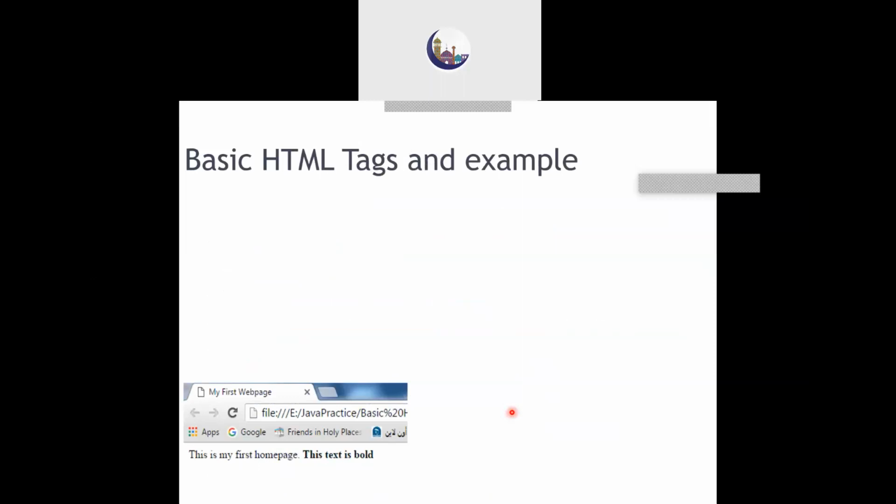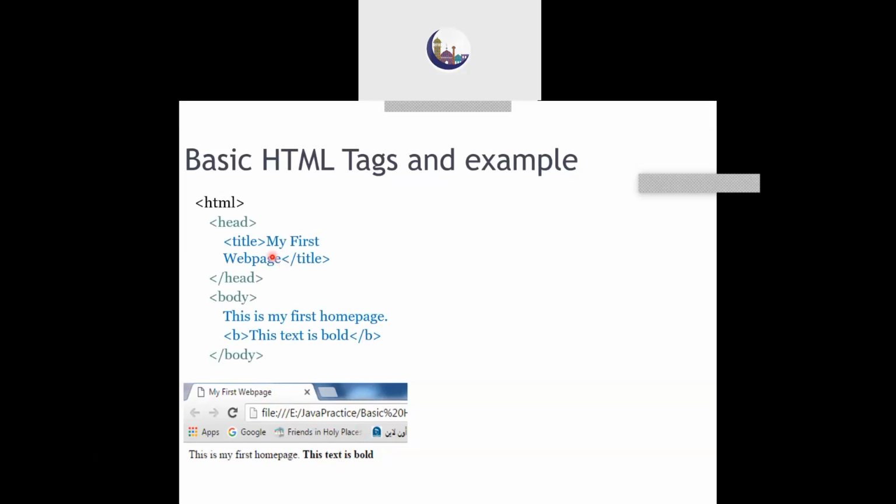Now, first example we'll see and then we'll close our class. We want this particular code to be written. You can see that previously I was working on my text and I created my first web page which contains a text to be displayed. This is my first home page and there is one more text which says that this text is in bold, which itself is coming in bold. So in order to create this web page, what is to be done? Let's see, it's a small part.